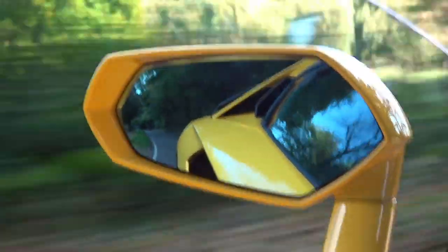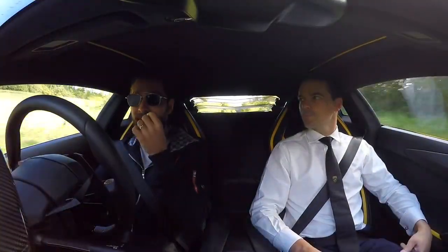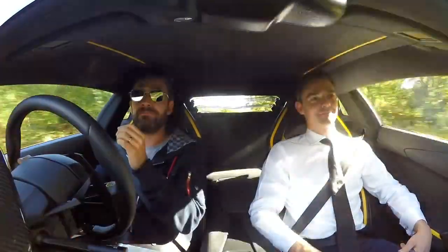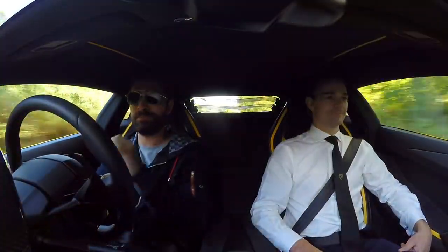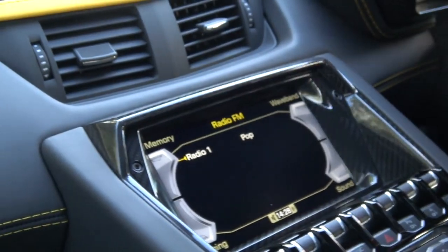Actually, one of the main reasons which I enjoy cars so much is nothing to do with A to B or how technically sophisticated they are. It's how much of a smile I get from them. I think Lamborghini do smiles better than anyone else. Yeah. Like, all elements of practicality are completely out of the window. I was only looking around this earlier. It's such a big car, yet there's barely a space to put my phone. But as soon as you press your right foot, you don't care. It's the most delightful thing. Yeah. It's so cool. Full of emotion.